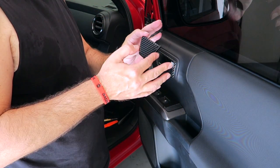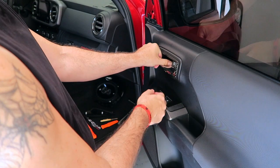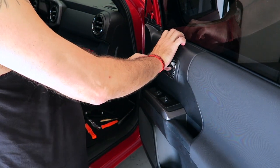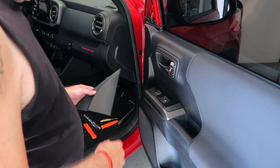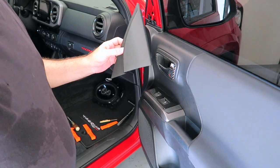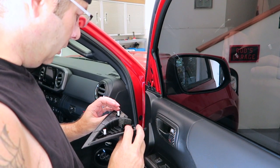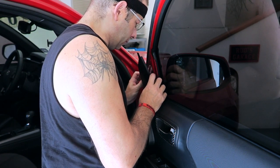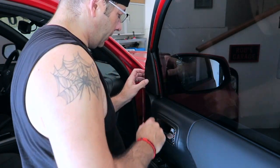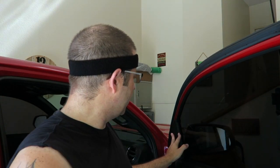Let's go ahead and put our little trim piece back inside the door handle area. That just pops in, hopefully. There, you guys could hear it. That's all that takes. And then, finally, our little trim piece up here on the side, right up here, that just pops right in. That should be pretty easy, I think, hopefully, if all goes well. Okay, that's it. Got this thing pushed back in. It was just being a little difficult. I don't know why. It's fine now.